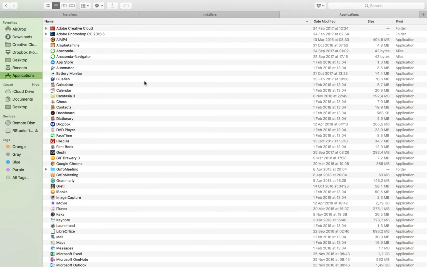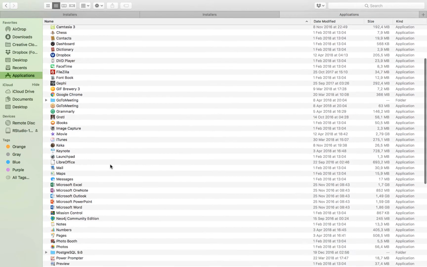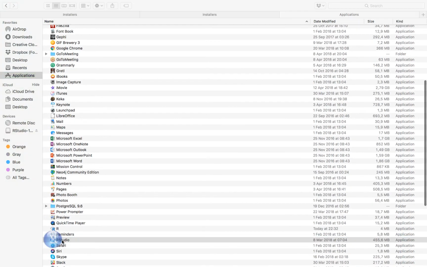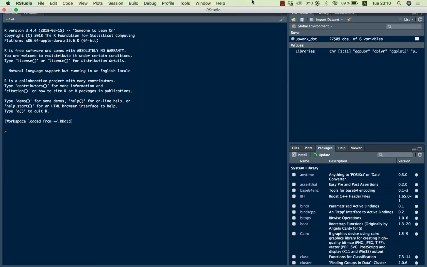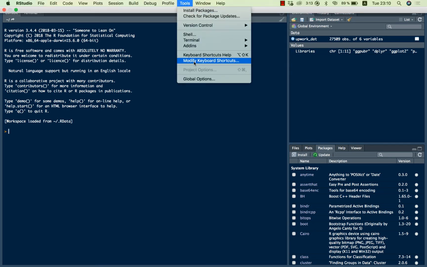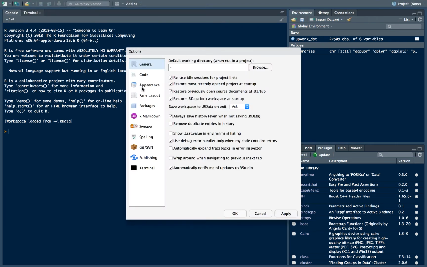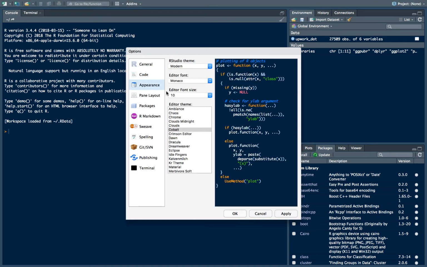We need to open the application and I will show you a few things which we may want to adjust. As we're here to improve our visualization techniques, let's start with a small step and adjust the RStudio appearance. We need to click on Tools, Global Options, Appearance, and here we will make some changes. I don't like the RStudio classic theme. I prefer the modern one. It's always up to you, just check what works better for you.